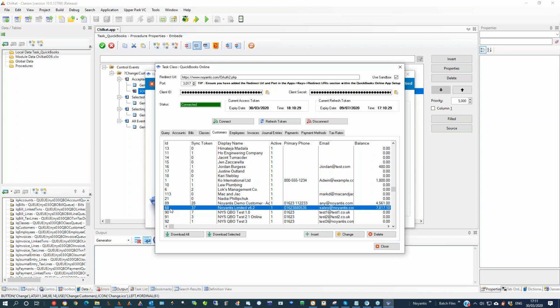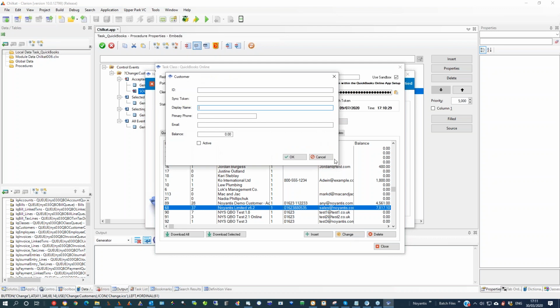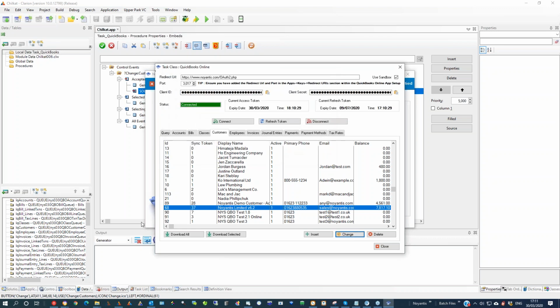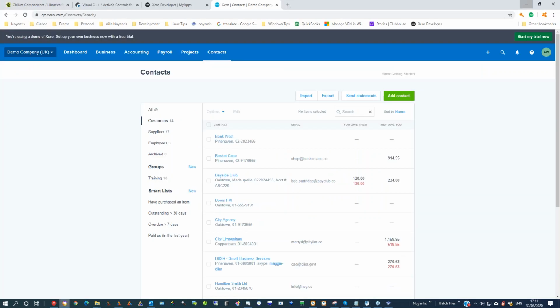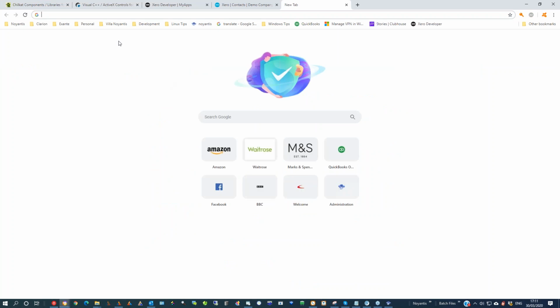That will give you a response back, and in the response it will say yes, true or false, and in your group it will have updated the group with the missing information, and it will be the ID and the token, or in Xero it's the ID and revision, and so on. So those two go as a pair. That never changes, the ID never changes, but the token does after every change. So if I was to change this, and I'll say, okay, there's a bug on this, that's why. Now I'm going to change it elsewhere. Let me go onto here.